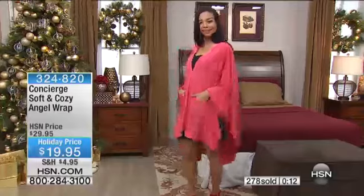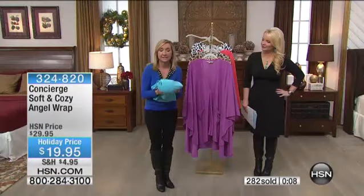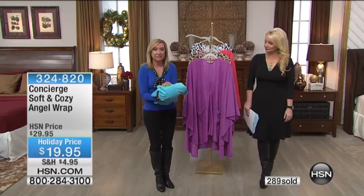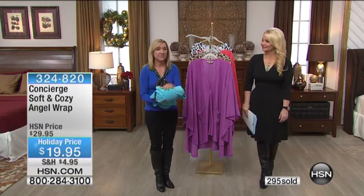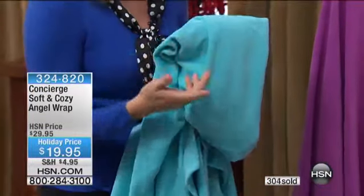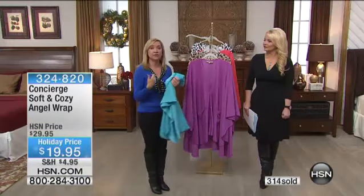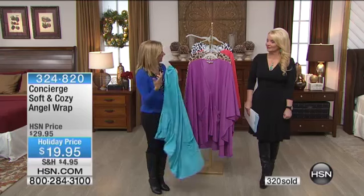You know what these are great for, too? These are great for travel. If you know someone that travels all the time, this folds up really compactly. You can stick it in a carry-on bag, and you can have it over your shoulders. A lot of people keep these in the car, or if you work in an office, it's always cold. This is perfect. And I know a lot of our reviews, I was reading, a lot of you are buying this for your parents or your grandparents. Maybe they're in assisted living or they're in a wheelchair and they're not very mobile. This is perfect because it really isn't bulky and it really keeps you warm.